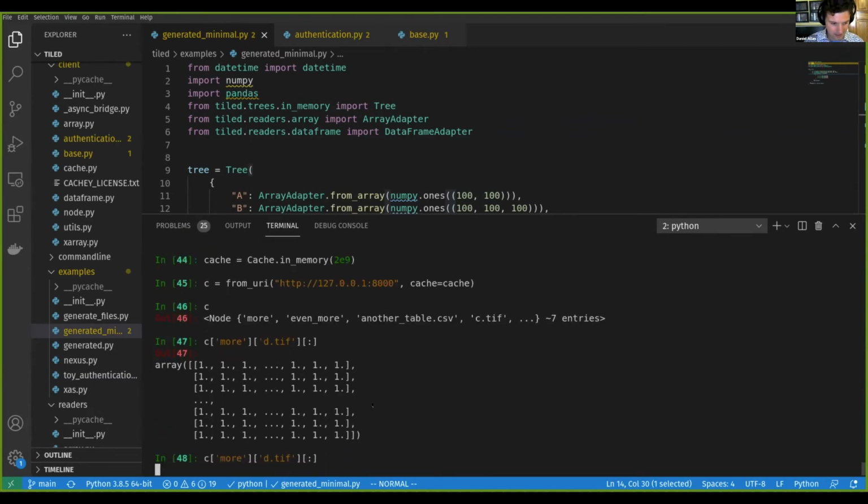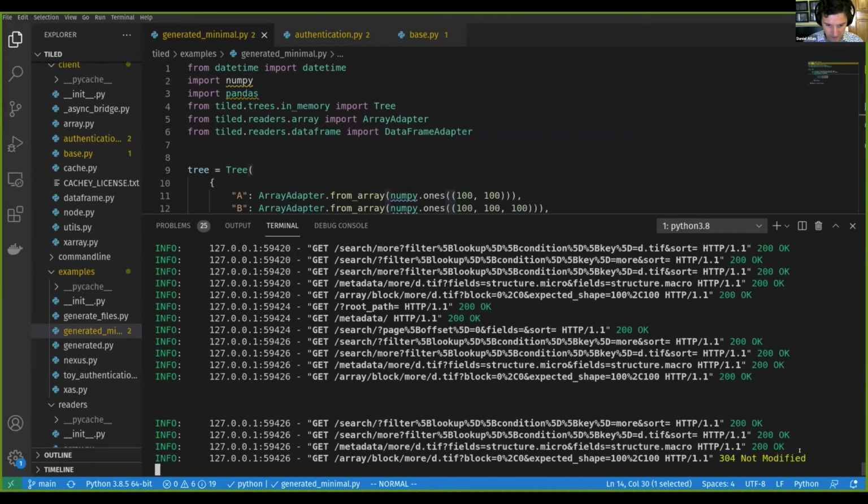If I access it a second time, we see 304 not modified, which means the client included in its request a hash that the server gave it originally the first time it asked for that data, and asked the server, if this hasn't changed, then don't bother sending a payload. If it had changed, then the server would have the opportunity to tell us that.